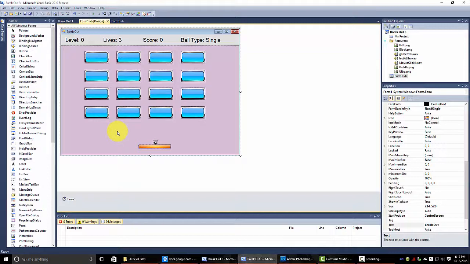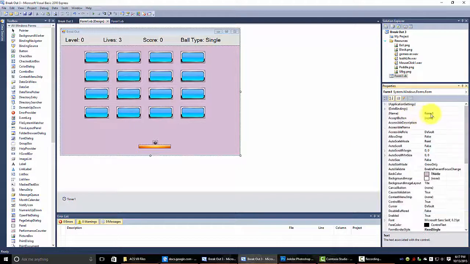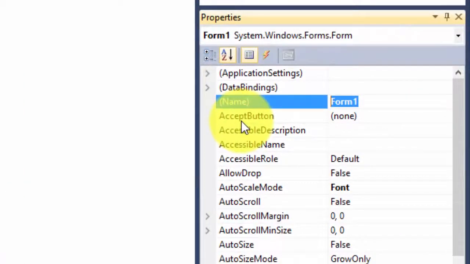Okay, to start on the main splash screen, we basically have to insert a new form. But before we do that, we're going to have a bunch of forms up here at the top, so we want to name these appropriately. Form 1's not really a good name. So up at the top where it says Form 1, make sure you click on your form first. Change your name property to, I'm just going to call it Game.